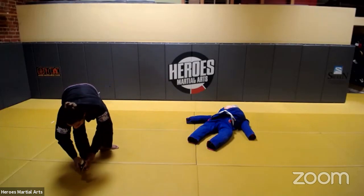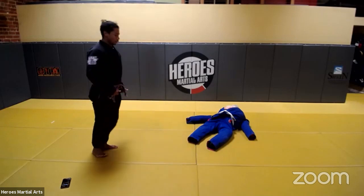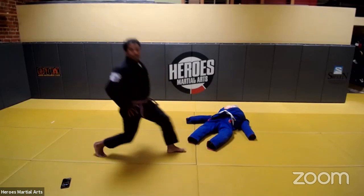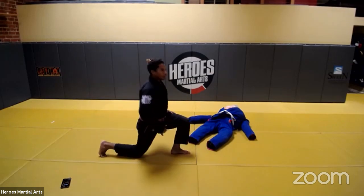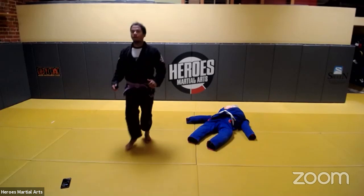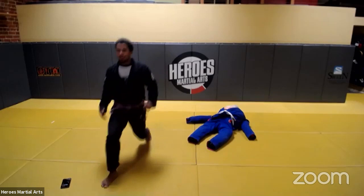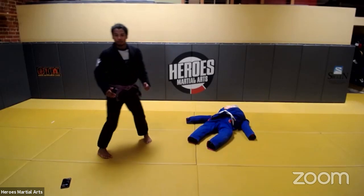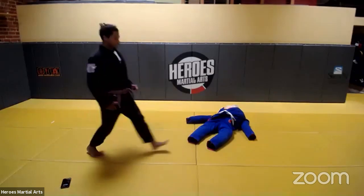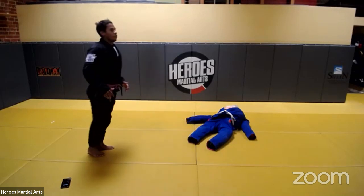One minute of lunges. We're going to use this exercise for our Toriando, so let's get nice and warm. Back and forth. We're going to be focusing on this motion. Twenty more seconds. Keep switching sides. The more comfortable we are with our footwork, the better our Toriando pass will be.